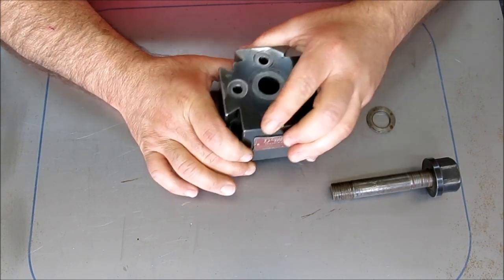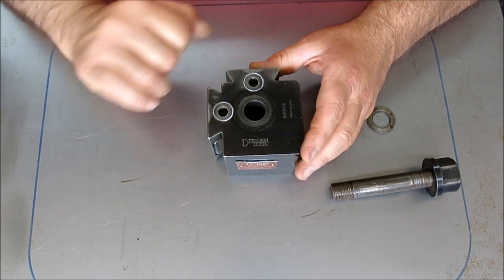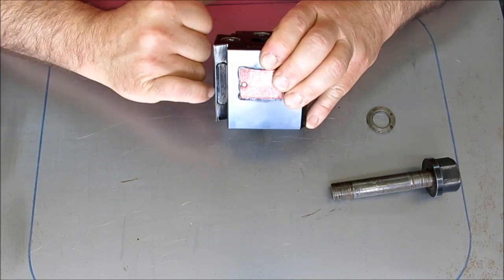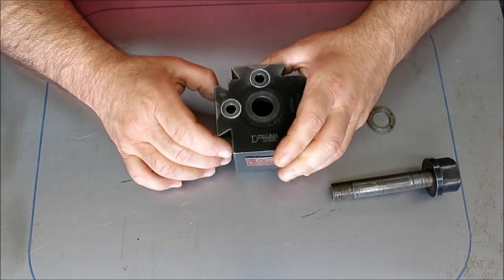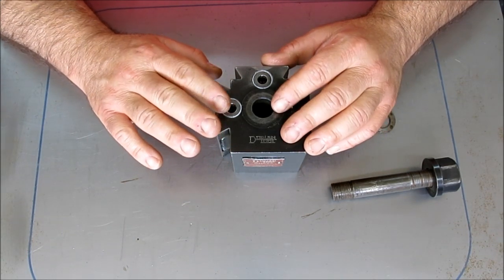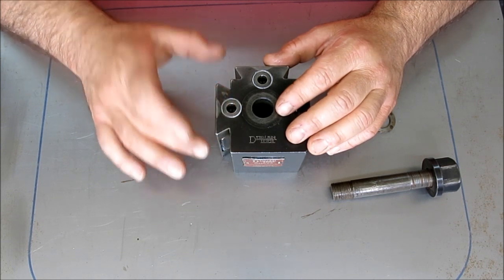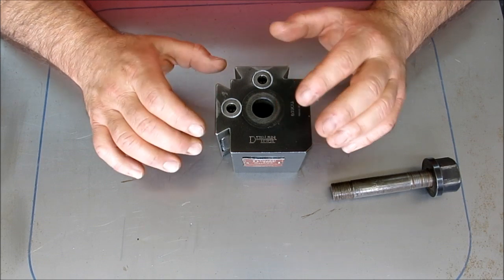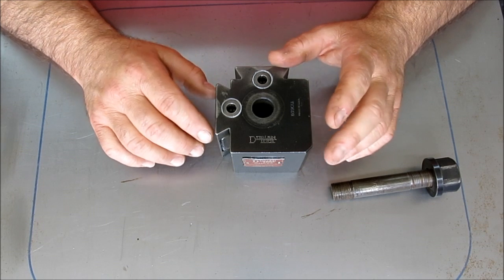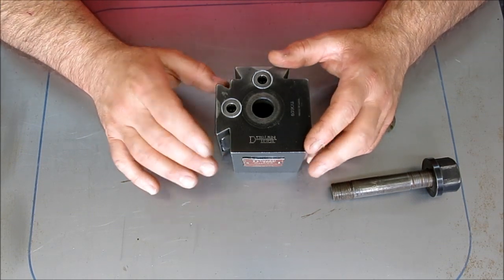Now this is an interesting one here in that it doesn't have a lever. You actually rotate these hexes here, and it pushes out this key to lock the tool block in. So I think these were designed for CNC lathes where guys were mounting these in there to do quick change tools in a CNC lathe. So these were kind of low profile was the idea. You don't see these too much anymore because there's different kinds of tool blocks that you can get.